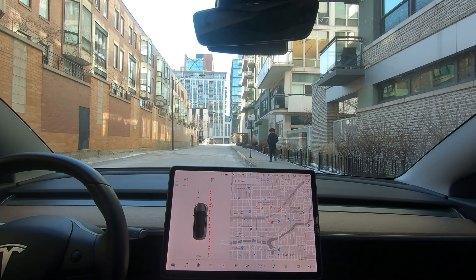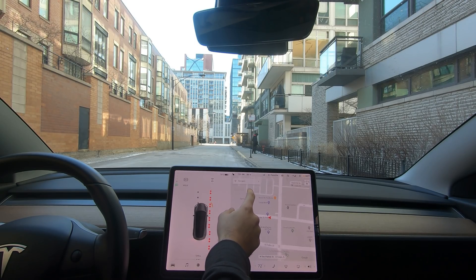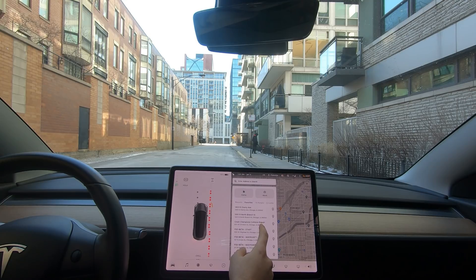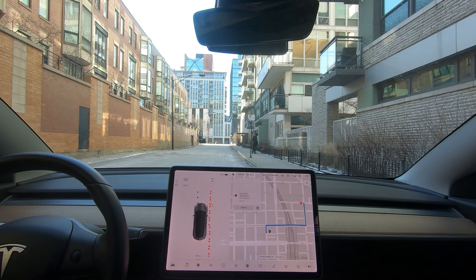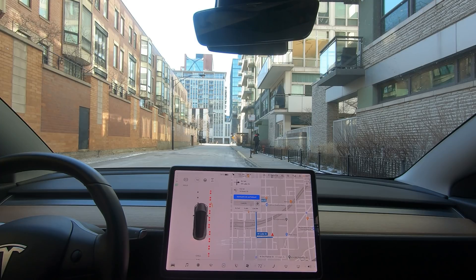As a reminder, FSD doesn't make the car fully autonomous — it is a driver assistance feature and I'm in control at all times. If I see the car doing something strange or abnormal, I will be taking over and reporting that to Tesla. I'll report using this button here and I will make sure to report things in a moderate manner — things that are quite obvious. If I don't report them on the video, I will report them offline afterwards.